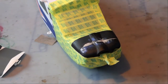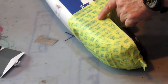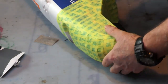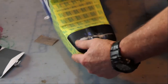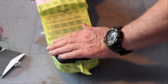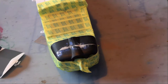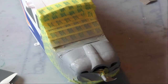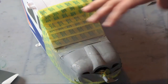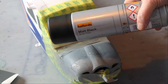So that's now ready. If anything, I've gone a bit OTT because I had some spray here, so I've completely covered this up. And I will be priming it first because I've added quite a bit more. So I'll prime that, then give it a good old black spray. Okay, so it's had a grey primer on it. I filled it in a bit more, rubbed it down again. And now I'm going to take it outside and spray it with this paint.